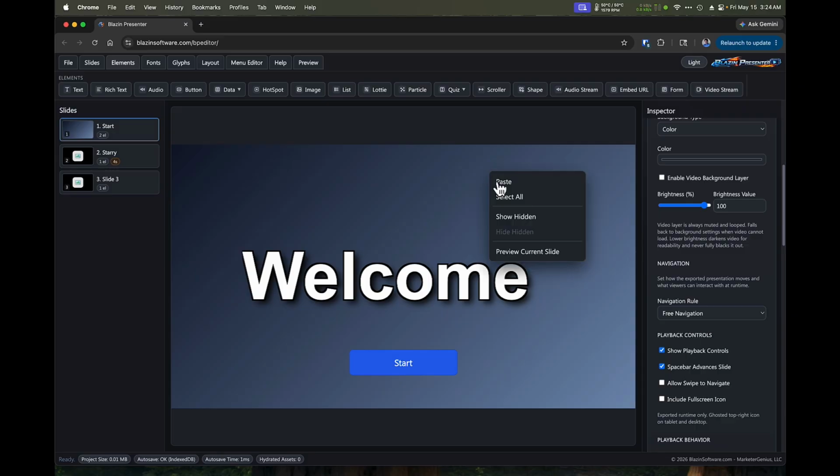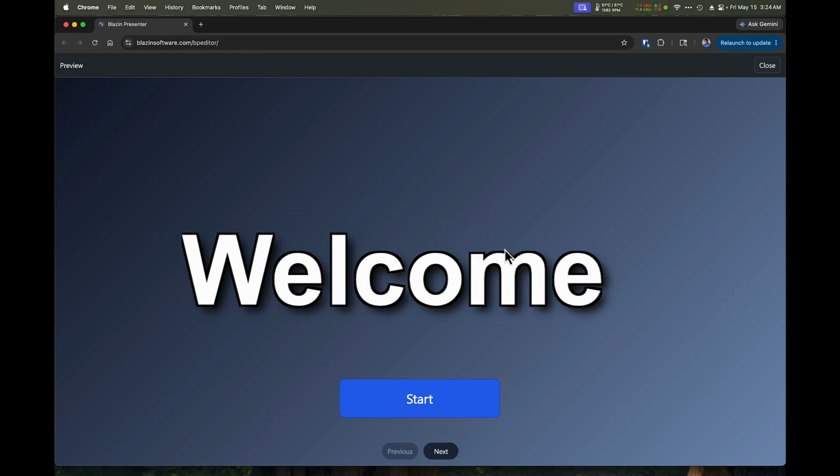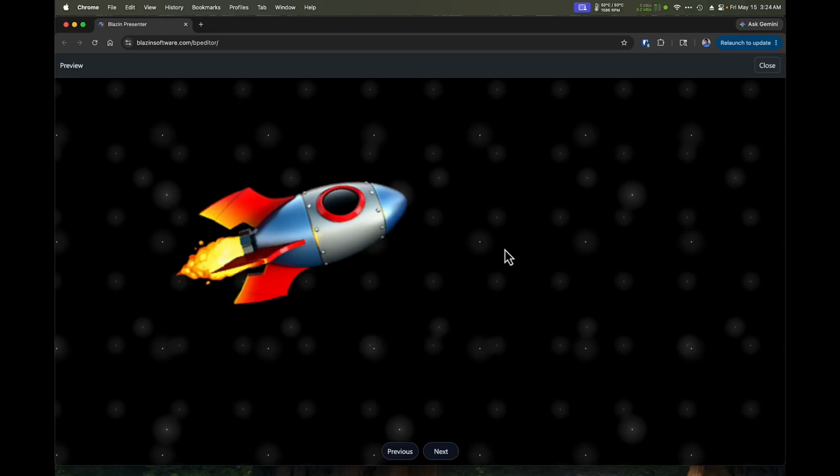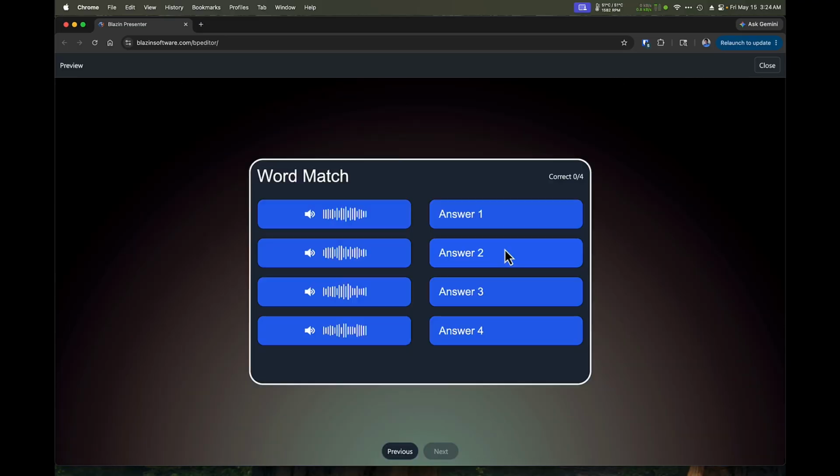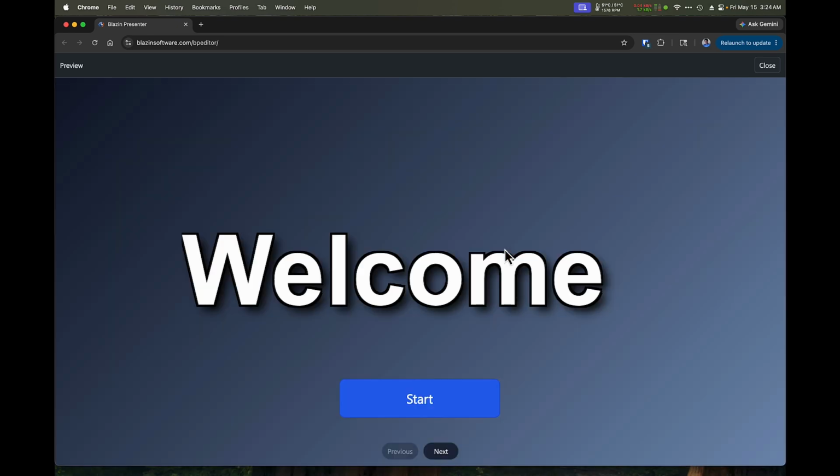So let me briefly show you what I'm talking about. This is the default navigation for a slide. It's showing the playback controls. I'm going to hit the right arrow. I go forward. I'm going to hit the right arrow again. I go forward. I hit the left arrow. I go backwards. I hit the space bar. I go forward. This is free navigation. Often this is what you want. Let the user go where they want with ease.